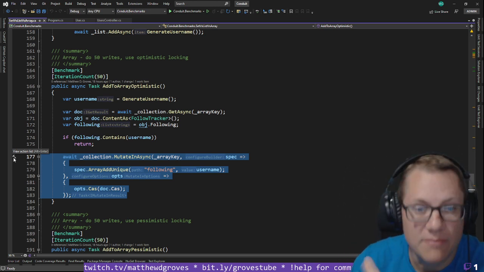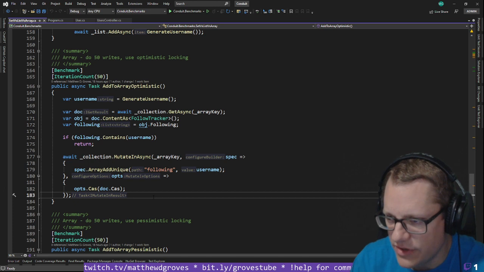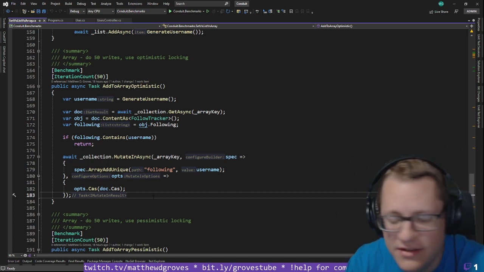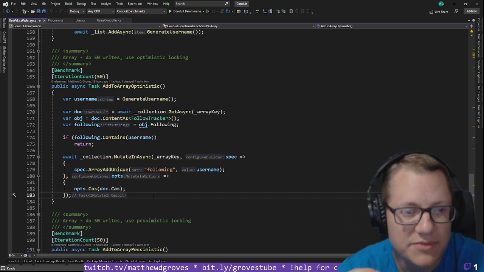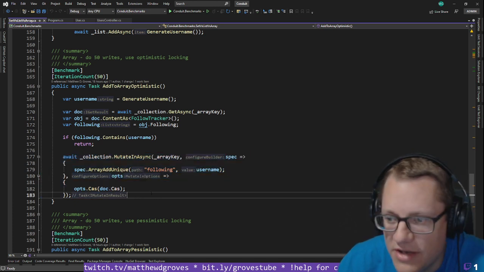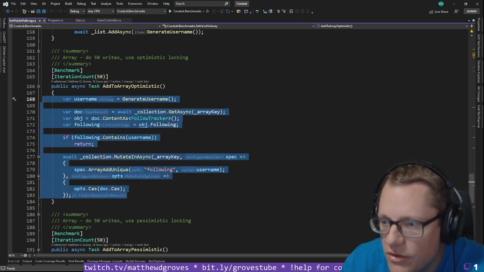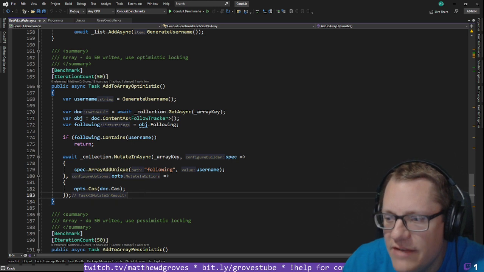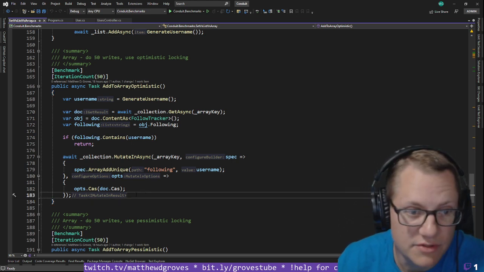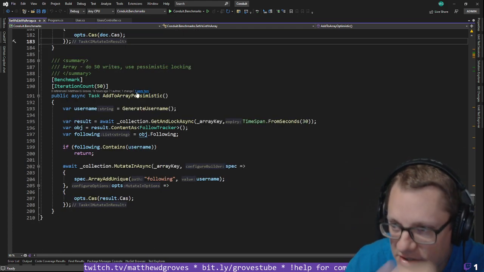So then in my code, I have to do some sort of retry, probably. And there's a risk there, because if the document is getting high contention, is getting hit a lot, updated a lot, then I could retry a dozen times or more, potentially, and it's not ever going to match the CAS. So the risk here with optimistic locking is if it's a high contention document, this could result in errors and problems. The other option is pessimistic locking.